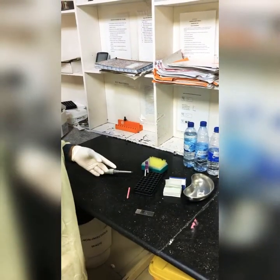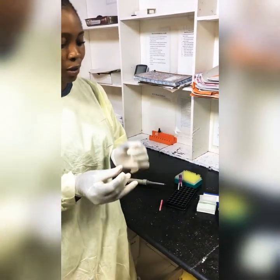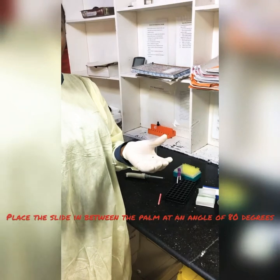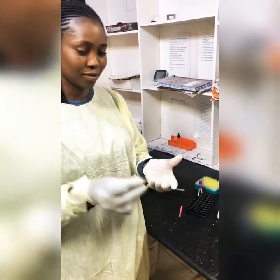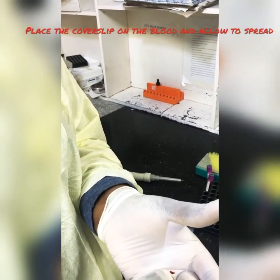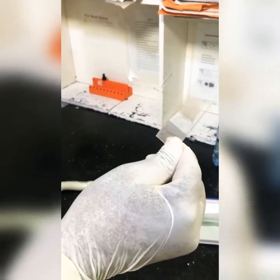Then we use our cover slip. The cover slip is what I use basically to make my thin film — that's what I use to get that defined head, body, and tail. I prefer to use my palm, so I'll place the slide in between my palm, place the cover slip directly on top of the drop of blood, allow it to spread, then drag slowly to get the thin film.